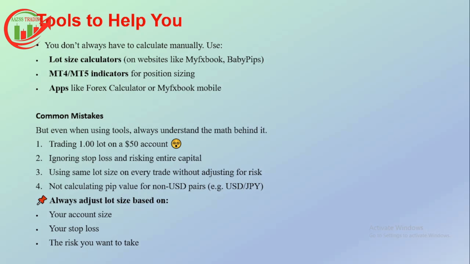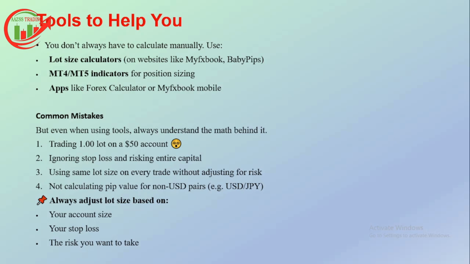So, tools to help you. You don't have to calculate manually, right? You can use a lot size calculator, like we have on the website, like Myfxbook and BabyPips, right? There's also MT4 and MT5 indicators for position sizing. So we have that. At the Academy, when you get our course, we have all these tools that can help you in the market, right? But we here in AZSS Academy have an indicator for position size that helps you do the calculations you need, right? You understand that?